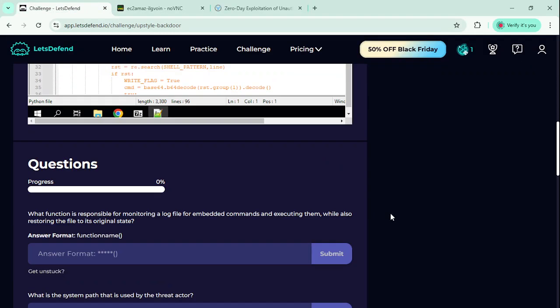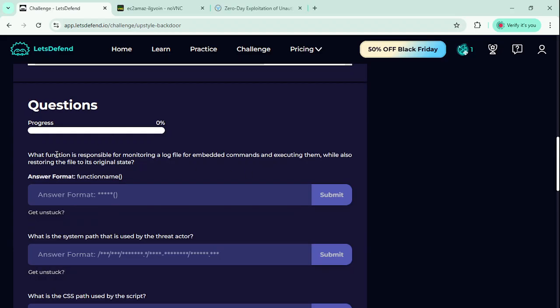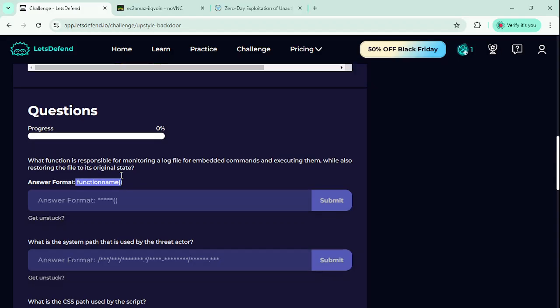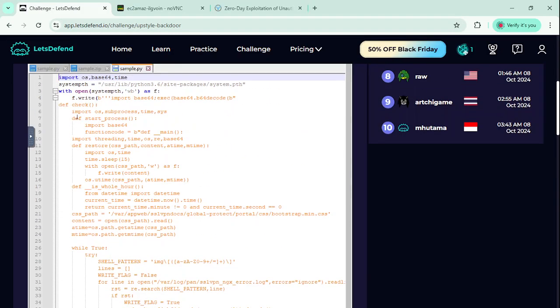The question: what function is responsible for monitoring a log file for embedded commands and executing them while also restoring the file to its original state? So we're looking for the function. The answer format should be the function name. That function is this particular check function right here, on line 5.